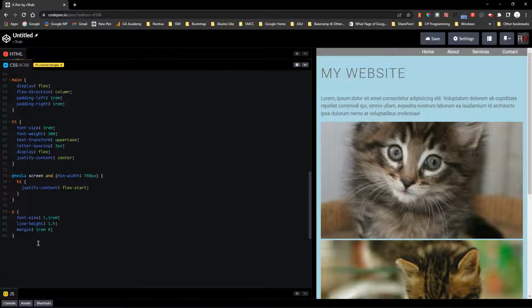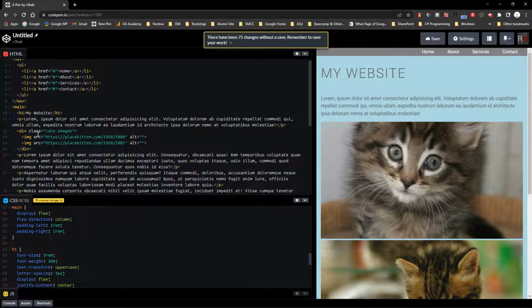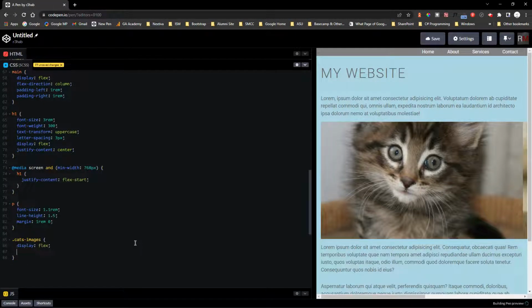Okay, also, let's go ahead and set up a class for these images here. So we set it up as cats images, and then 2 images are nested inside of that. So cats images, set that to display flex and flex direction column.